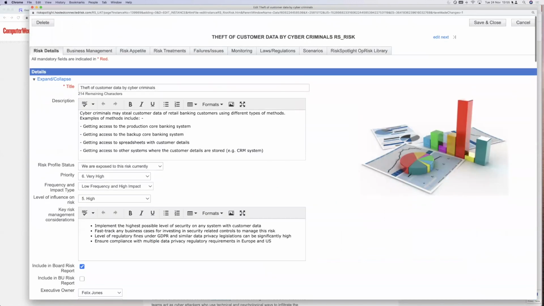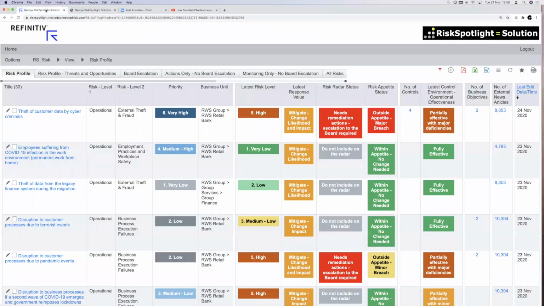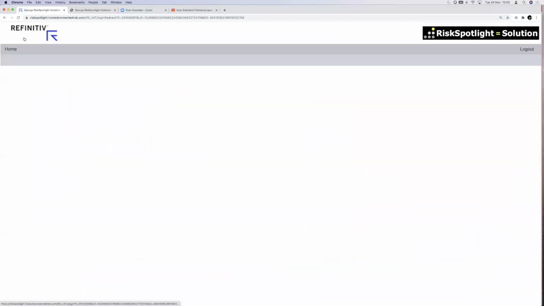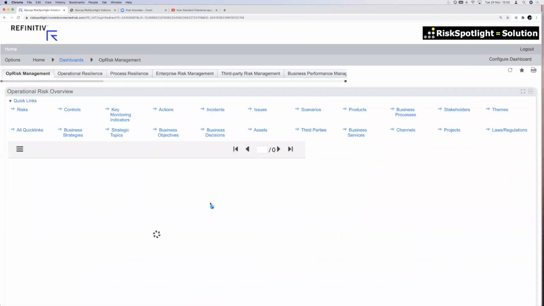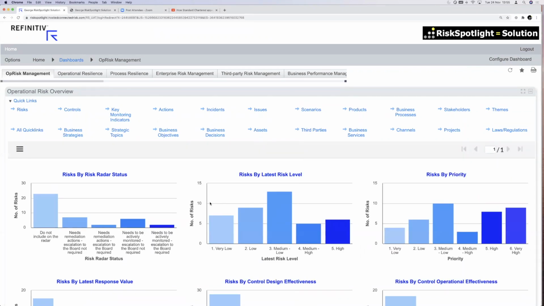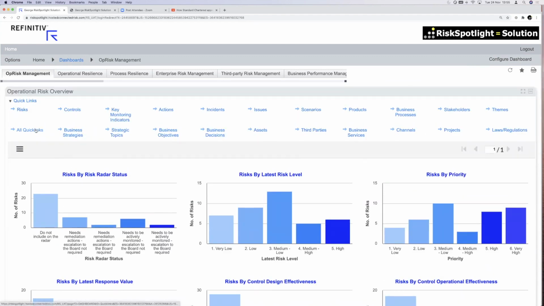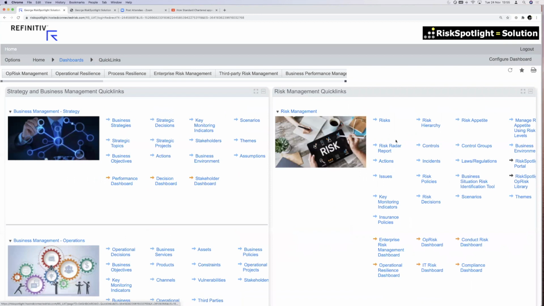And I see there is one question, but just let me show the last report and then I will go and take that question. So of course, from a reporting perspective, we've got these dashboards. So there's 15 dashboards, from third party, process, asset, op risk, depending on which view you wanted to look at. But one report which is very useful from an escalation perspective is this risk radar report.